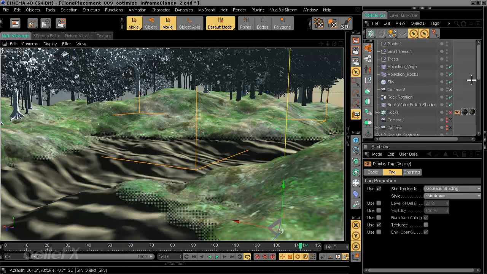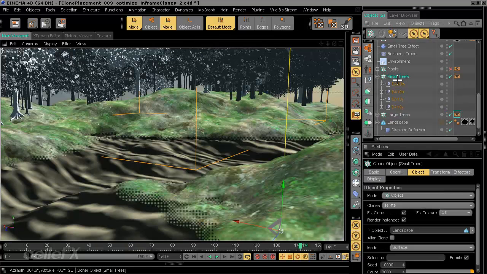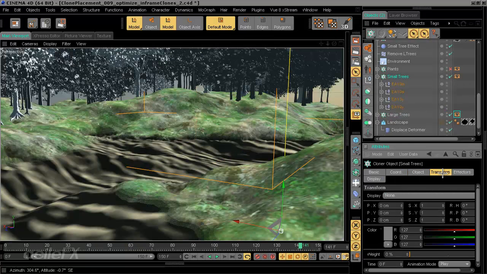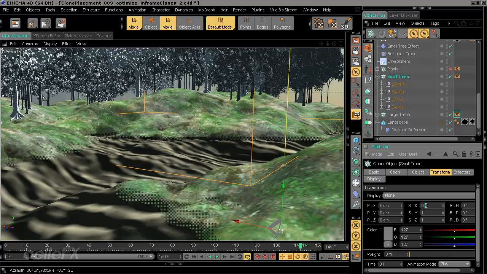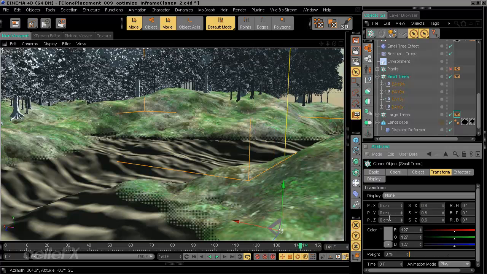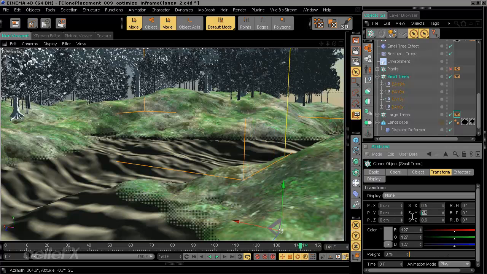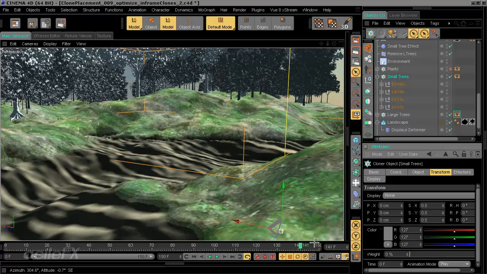So the smaller trees, I'm also going to want to decrease the scale. Maybe 0.5.